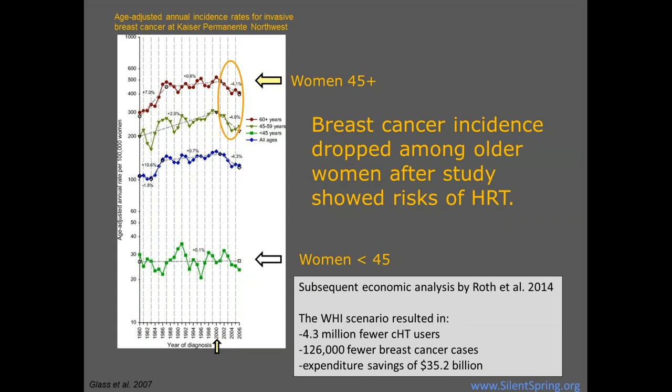So you can see it right in this graph. Where that arrow is on the bottom, in 2000, that's when the study came out. People, in response to that, stopped taking HRT, and you can see that the drop went down actually right away. I think for immune effects, and for many of those mechanisms, absolutely, even after a diagnosis, you can improve your chances by minimizing some of those characteristics, whether it's cell division, oxidative stress, or inflammation, and improving your immune function. All of those things should be helpful.